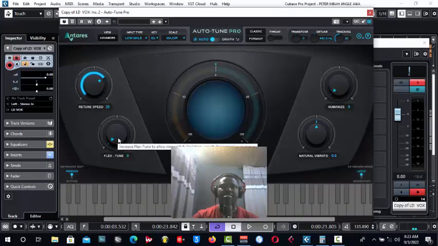I don't know if you guys know what flex tune is. Flex tune is that spot whereby the Autotune is not just you trying to mix your vocals. No, it's a way that your vocals are being tuned in a perfect way that is going to sound more blended, and more accepted to the ear.